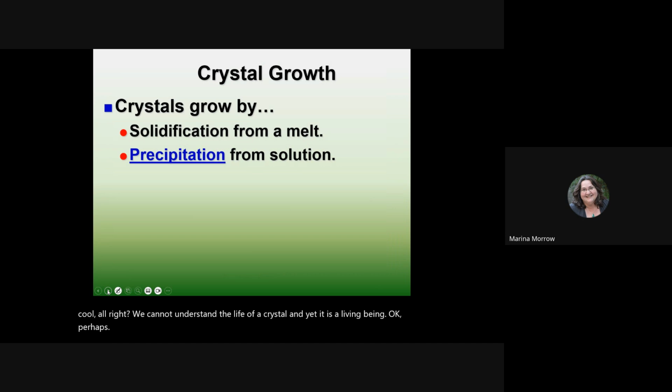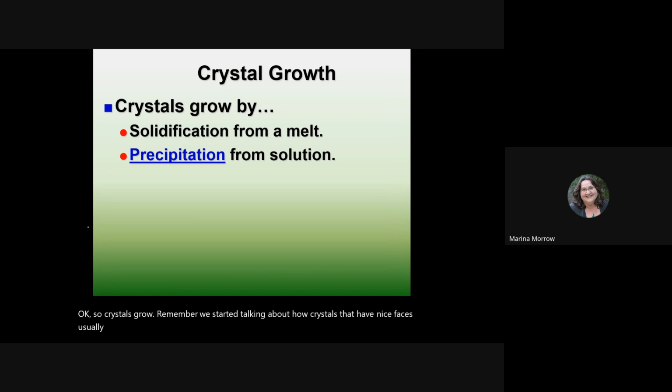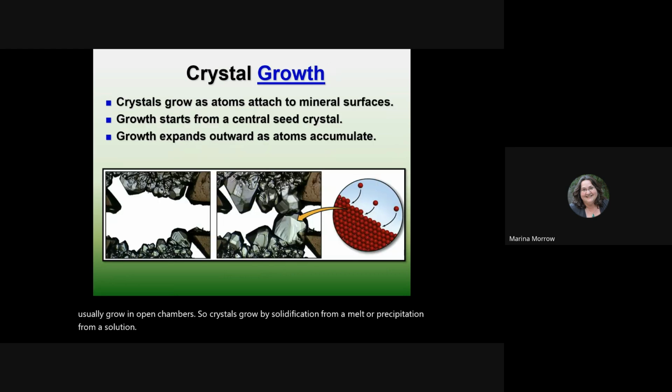Okay, so crystals grow. Remember we started talking about how crystals that have nice faces usually grow in open chambers. So crystals grow by solidification from a melt or precipitation from a solution. And so what you have is a solution here, and it has particles that gradually add on, and they help crystals to grow. So the crystals get bigger and bigger.